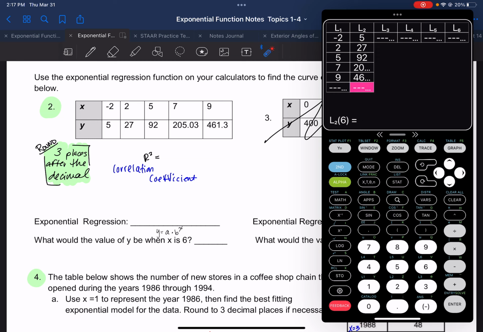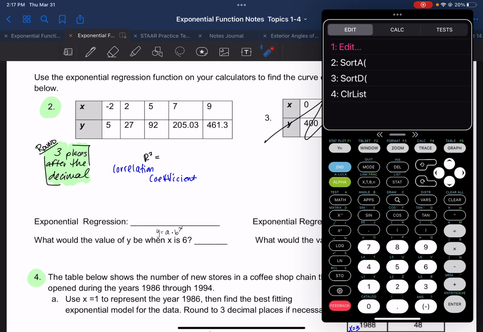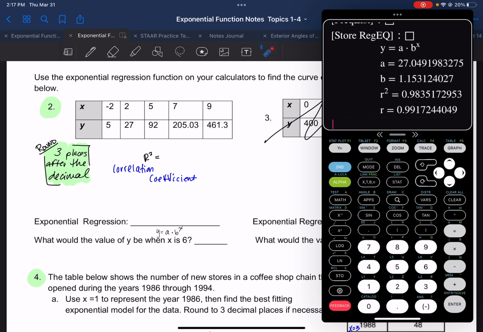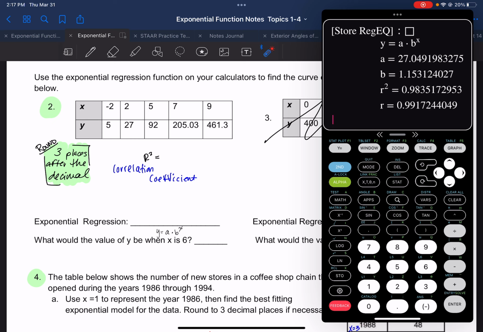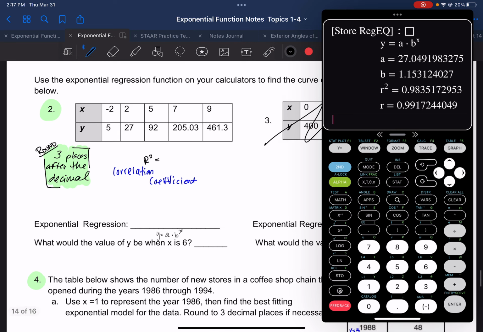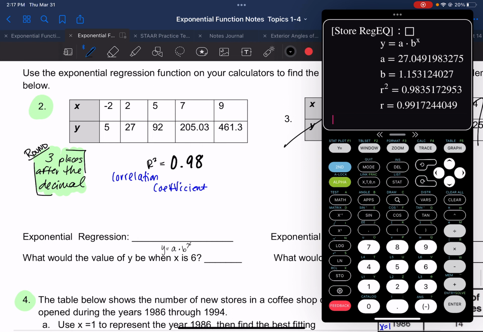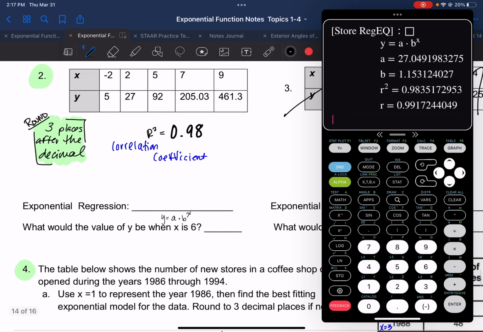Now let's go and do our regression. We want to go STAT, CALC, and go EXP regression. All right, so now I have my regression. You guys should also see your r squared value and your r. So my correlation coefficient, I'm going to write it out right here. I'm not going to round it. I'm just going to write down 0.98. Okay, now this is pretty good, right? The closer to 1 it is the better. And this is a pretty reliable model, meaning I would want to use this function I'm about to write, this regression, to answer any questions that they would want us to answer.